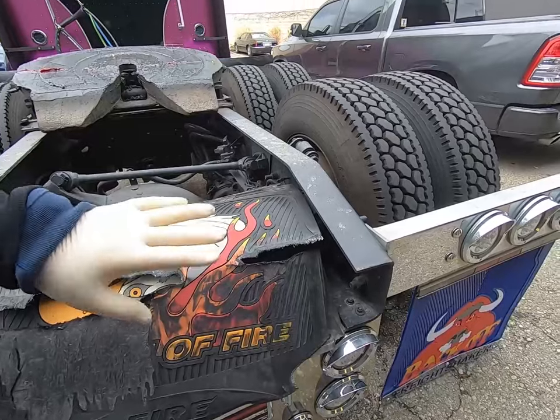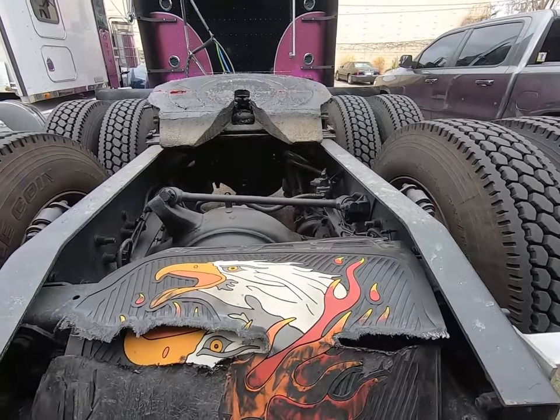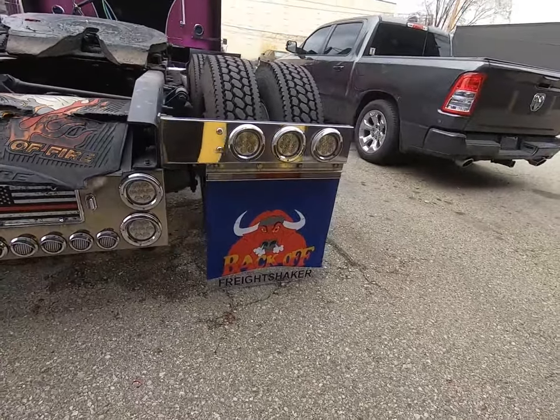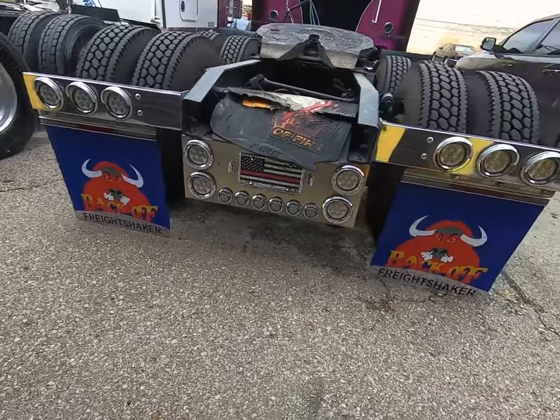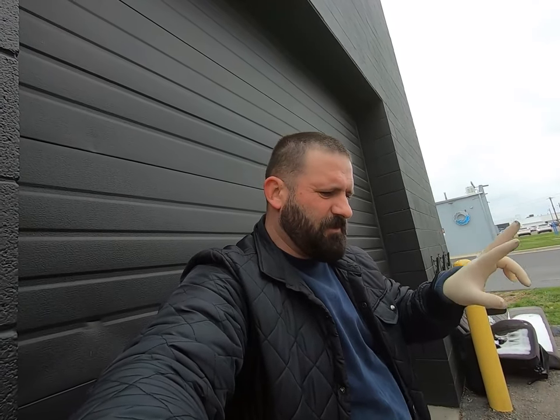Looks like it went up and over and the tire kind of caught it, and I mean, took that to shreds. So I only got another pair. The truck is aired out. That's why they're sitting so low, but when the truck gets aired up, they'll have a decent amount of clearance in there. The only thing really I have to do on the inside is I gotta change the speedometer and the tachometer.